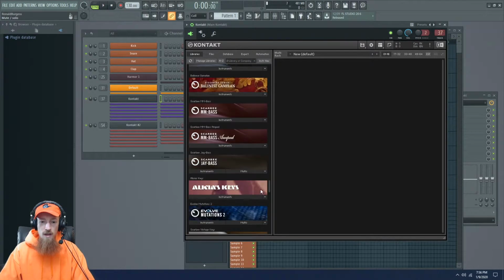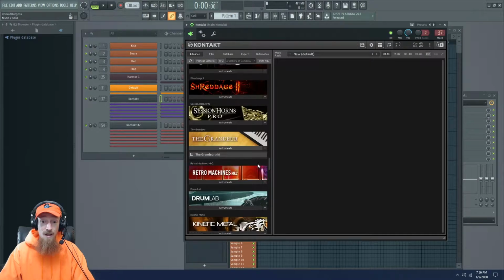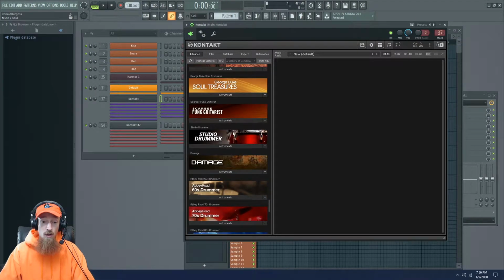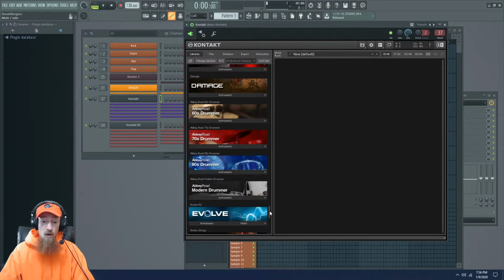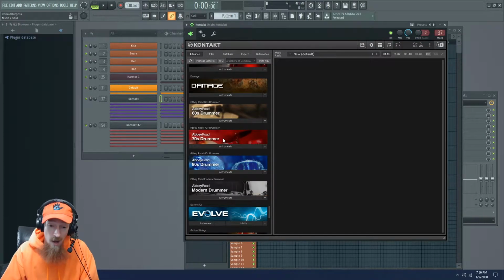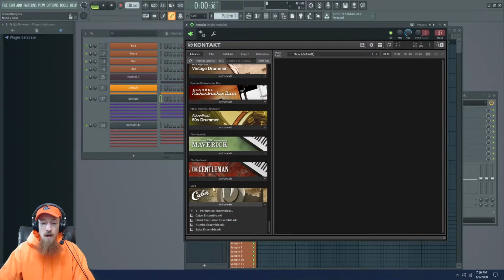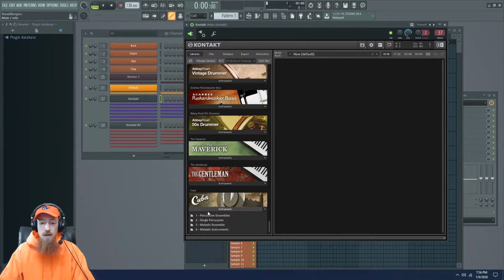You get a bunch of drum kits with it. I really like the 70s drum kit because of how dry the sound is. Studio Drummer is also great too, but I find myself going to the 70s kit an awful lot. Really like that one. And there's one in here called Cuba. Now, Cuba is really great. They have some wonderful things in here.